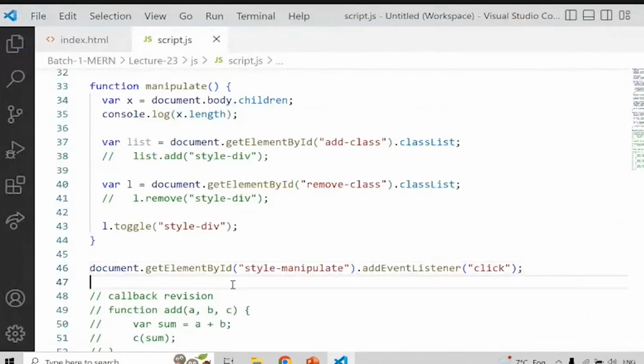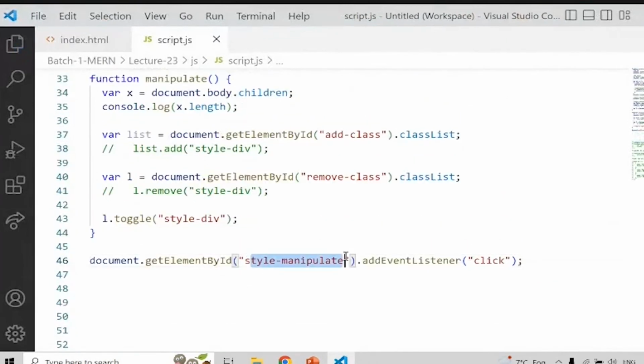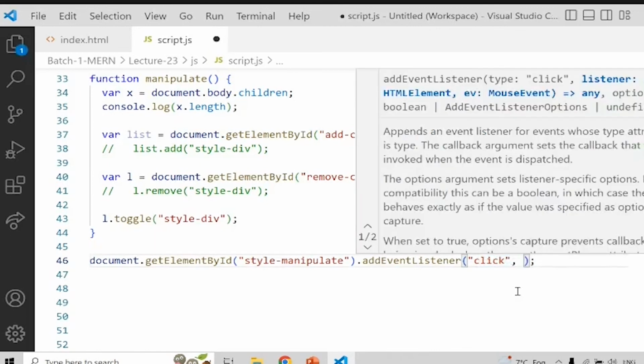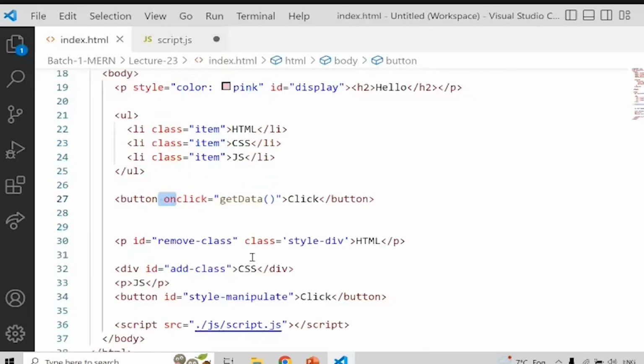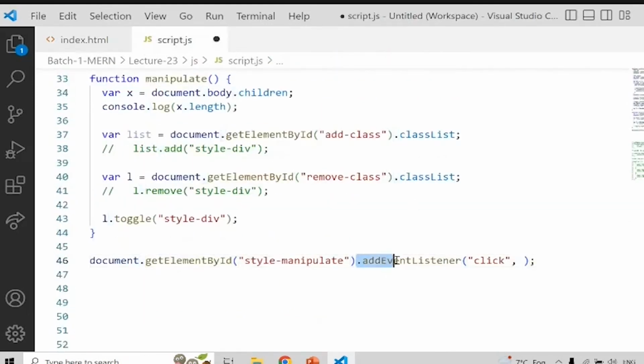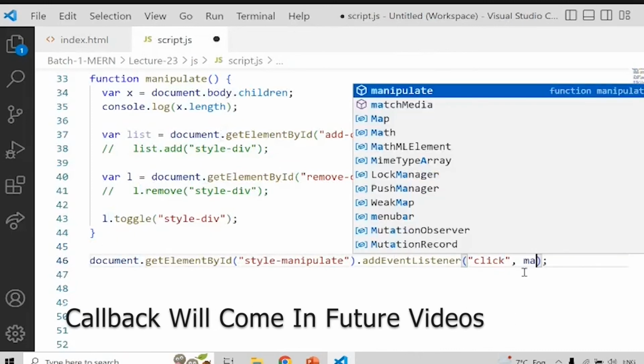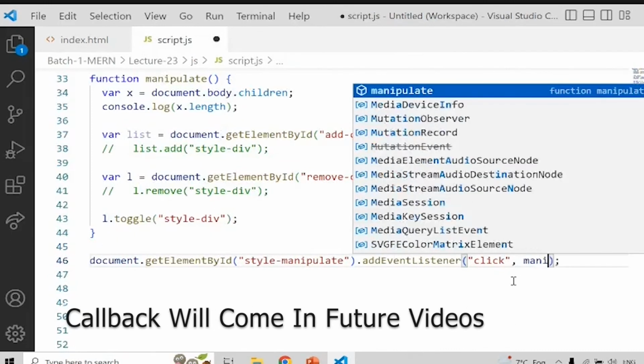So I'm selecting an element having this ID, menuPlate, dot addEventListener. It takes two. I mean, originally it takes three. The third I will explain tomorrow because that is event propagation and capturing. So today I'm explaining the main part. So click, comma, you guys need a function. Okay. This is exactly what you do here. You add the event handler and the function. So you are saying addEventListener, click, the name of the event, comma, the function name. And now that function is menuPlate, covered.